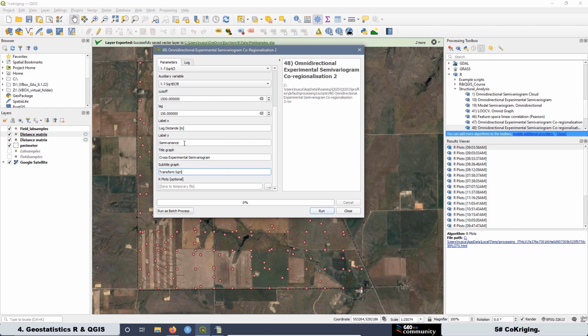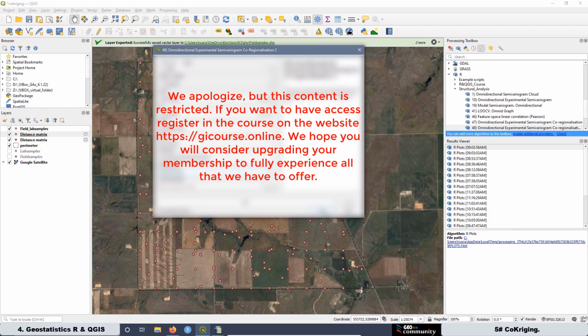One will show the semivariance of the chlorides, the other one will show the semivariance of the electrical conductivity, and the last one will show the semivariance of the cross semivariogram. For the graph title, I have indicated that it is the experimental cross semivariogram, and for the subtitle, I have put that the data is transformed with the square root. So now we can run this script.